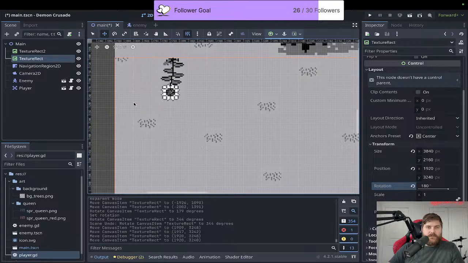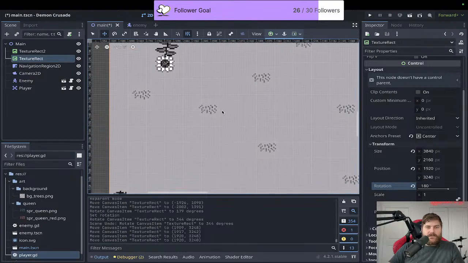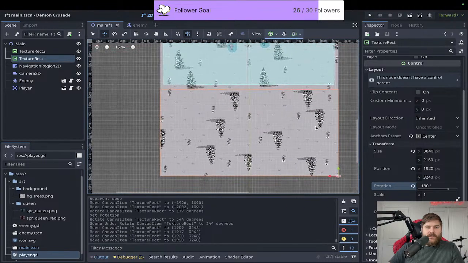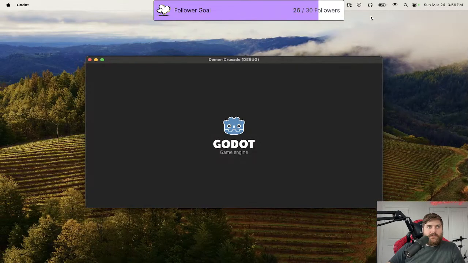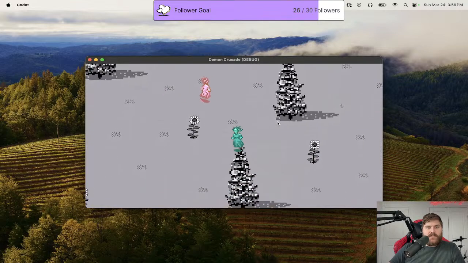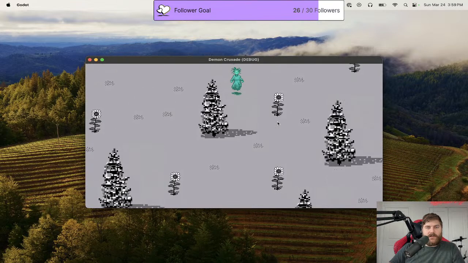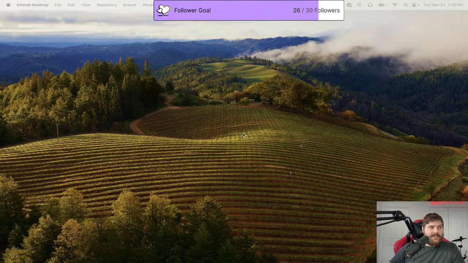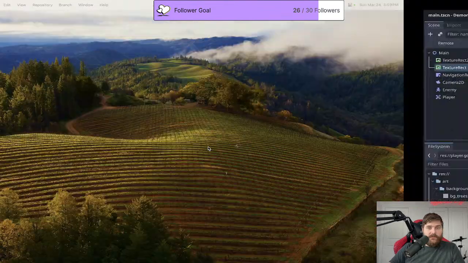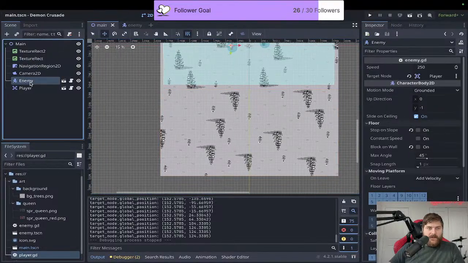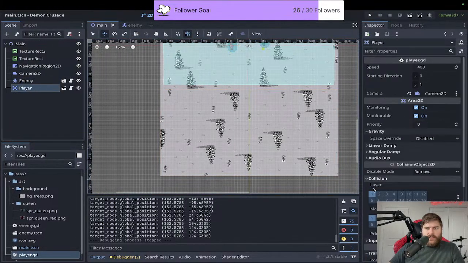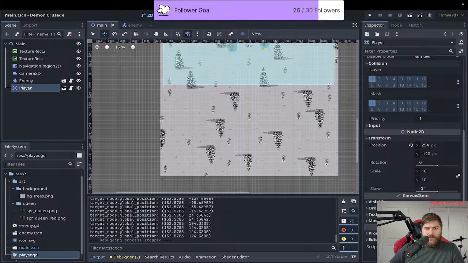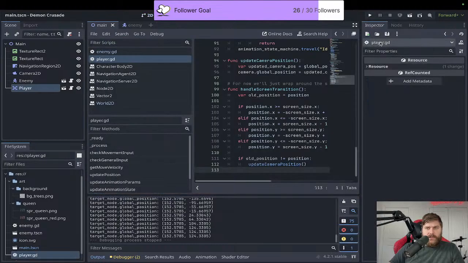Probably should move the original down too. Okay, so this is upside down world, right? This is where everything is upside down. So what happens just now if I just walk down? It's still going to teleport me because I have code that says when you reach the edge of the map, teleport back to the top. So I'm not in upside down world. So we can disable that. That was always going to be temporary anyways. Let's find that. I think it's actually on the player right now. I don't know that it's always going to be on the player, but we could look at that script.